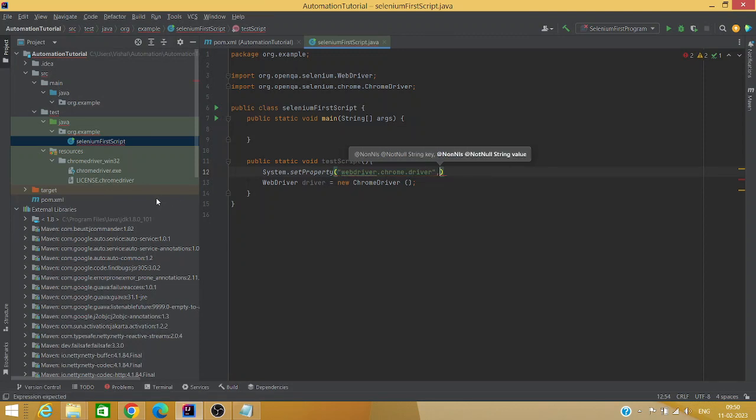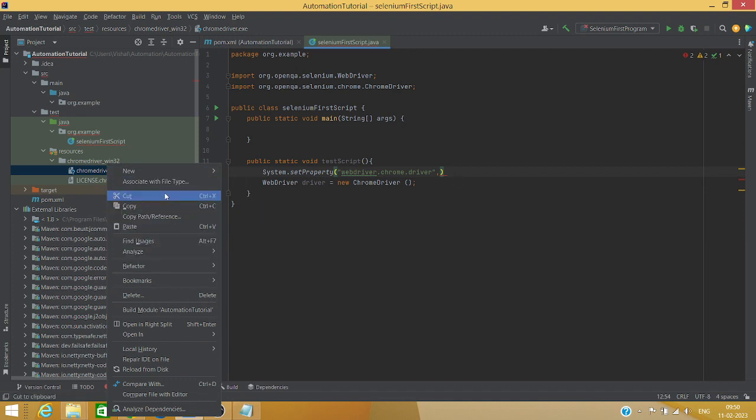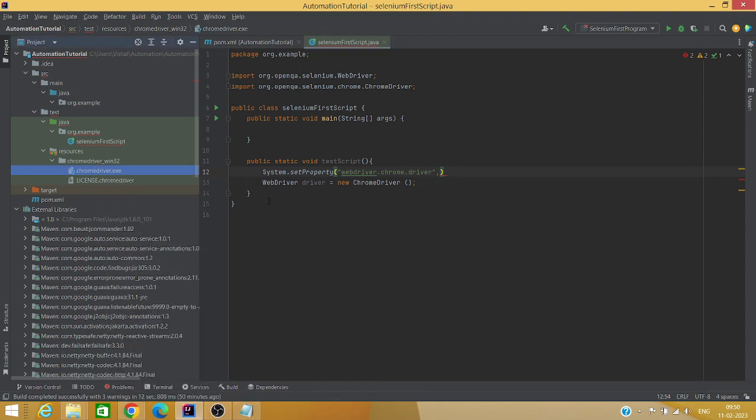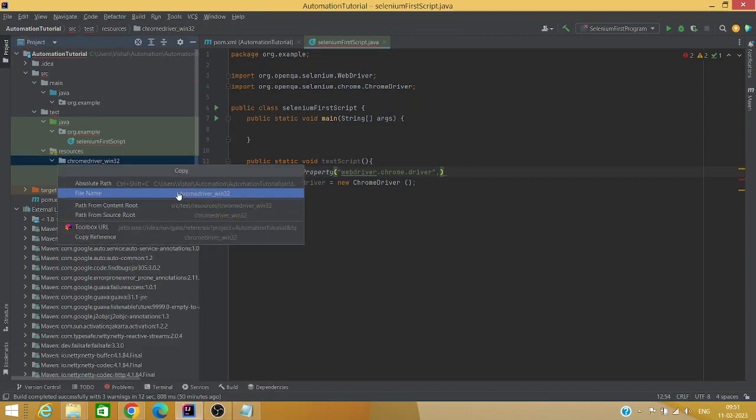We can copy the path directly from here. We don't want the absolute path because it is very big. Just copy the path from content root.